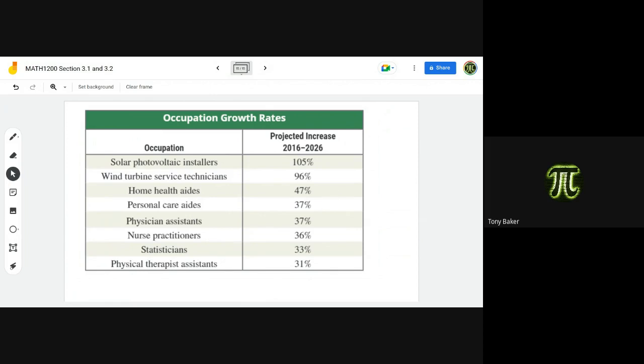So I wanted to show this because I wanted you to disconnect the idea that if it's a percent, it's always a relative frequency. All right, I think I'm good for today.